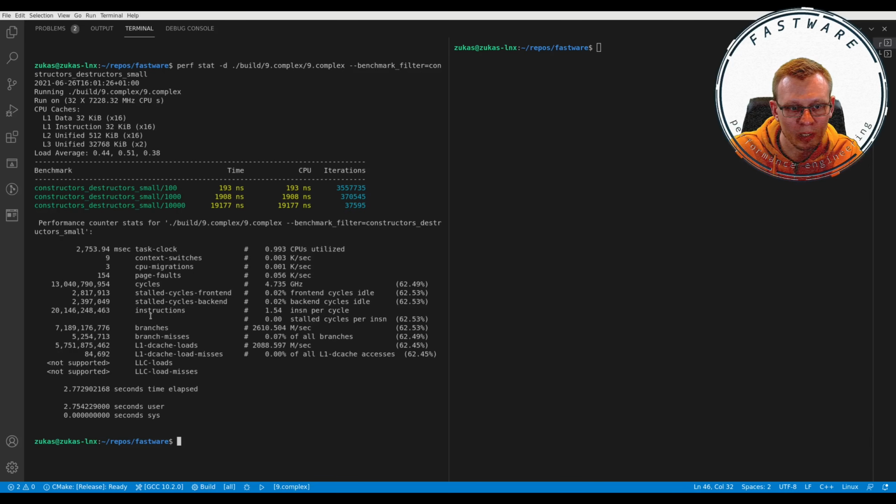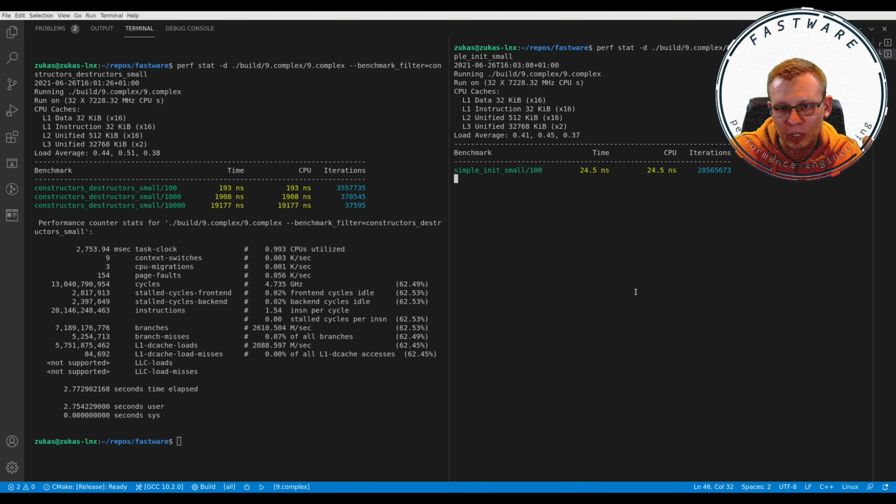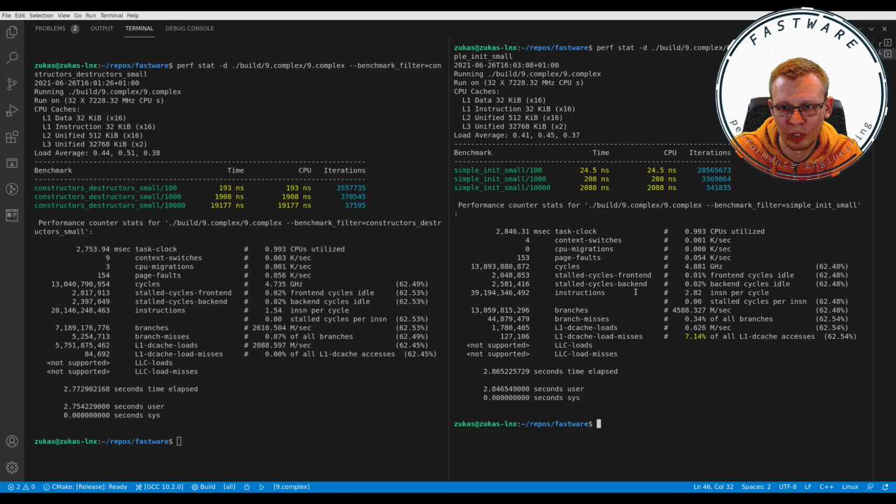Anyway, we ran and collected some information, but now we want to run exactly the same thing with this simple init, which has the inline code, and compare the performance between the two. Let's compare cycles: around 13 to 14 billion cycles for each.